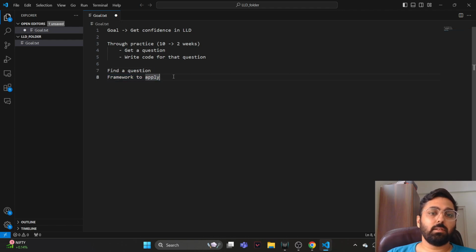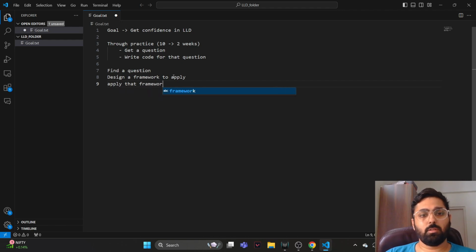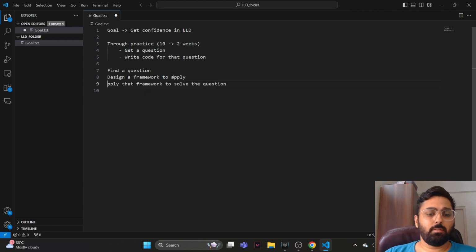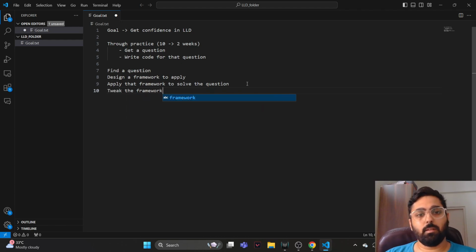So we need to find a question, design a framework to apply, and apply that framework to solve the question and tweak the framework. Okay, I think this is what we want to do.